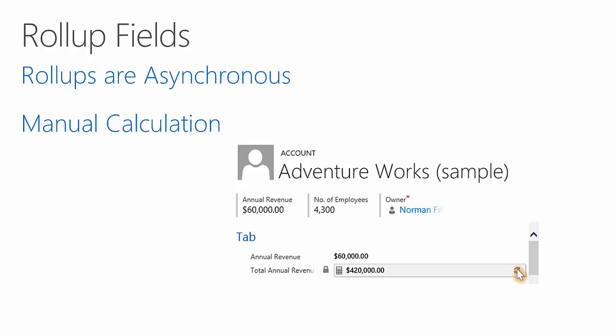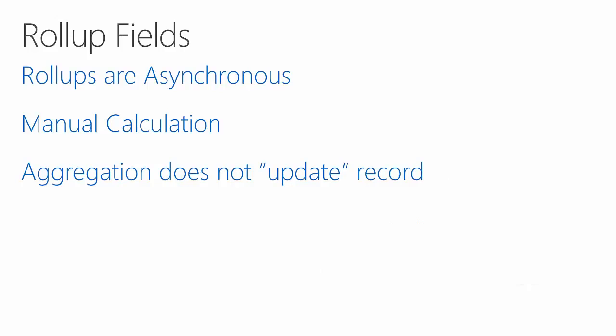If the limit is exceeded, you see an error message stating calculations can't be performed online because the calculation limit of 50,000 related records has been reached. The maximum hierarchy depth is limited to 10 for online recalculation. If the limit is exceeded, you see an error message: Calculations can't be performed online because the hierarchy depth limit of 10 for the source record has been reached. Additionally, doing aggregation for a record does not update the actual record. The modified on will still show the last time the actual record had been modified, not when the rollup field has been calculated.